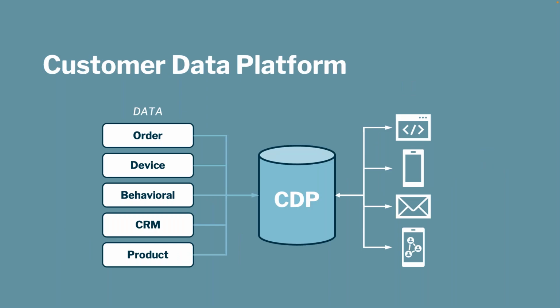So how do we have all of these data work together? We utilize something called a customer data platform. A CDP is a piece of software that combines data from multiple places to create a single centralized repository. So the CDP consumes all of your order data, your device data, etc. And then all of your various channels in turn communicate with the CDP to create your unique one-to-one experience. Next.